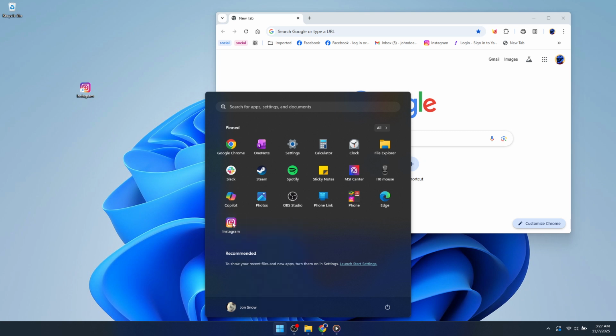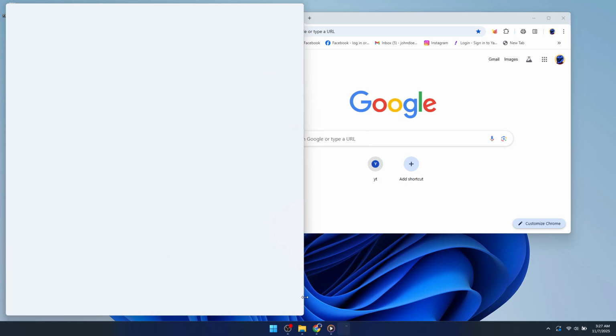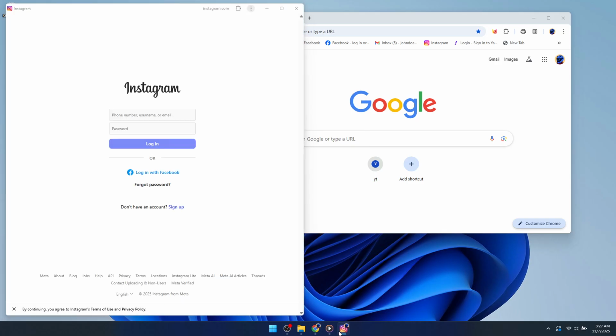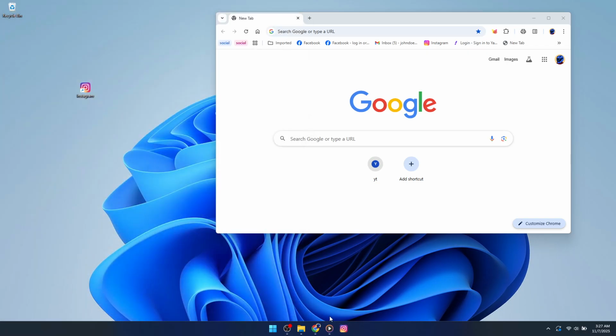Lastly, after selecting Pin to Taskbar, you'll now see the website icon appear right there on your taskbar. This means you can access the website without the need to rummage around through a cluttered collection of bookmarks or desktop shortcuts. The taskbar is a fantastic way to keep what's important to you within a single click's reach.